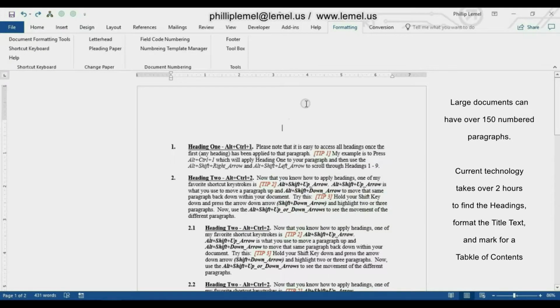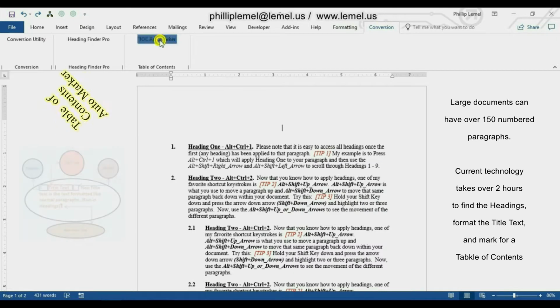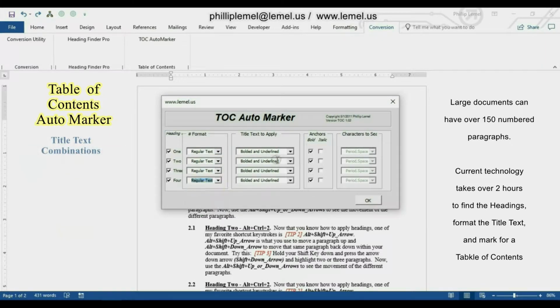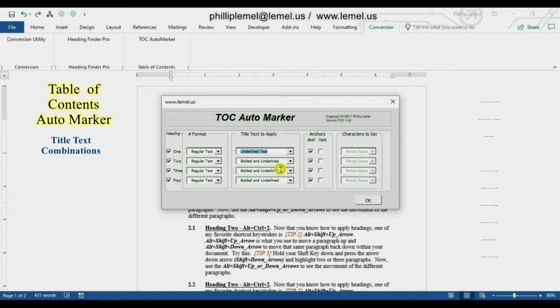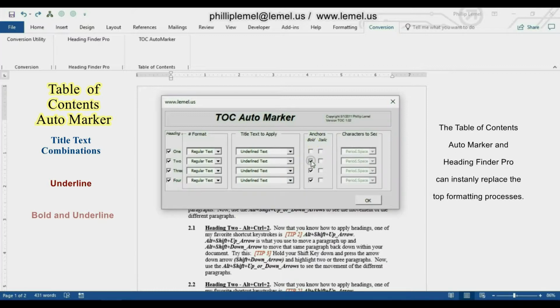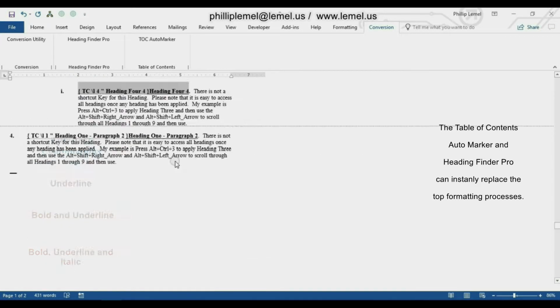Let me run the TOC AutoMarker again, changing the bolding and underlining to just underlining. This process is one of the hardest to accomplish, and even some of the better marking systems will still manually code each paragraph. So common sense would tell us that those processes would also include the need to check and update the codes many times during the editing process. My process demonstrates how easily you can format everyday documents, and don't forget the best feature of all is the ability to automatically recode the document after each editing session.